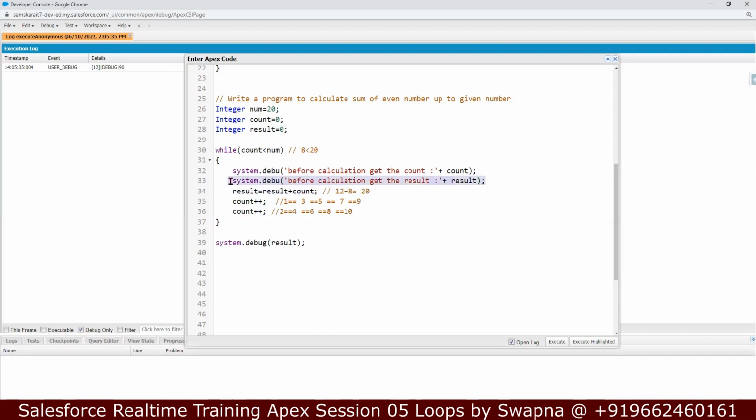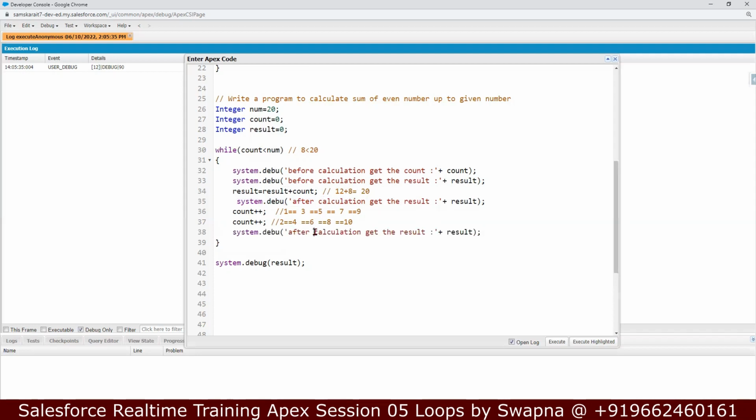Now, after the calculation, what is the result? After the calculation, get the result. Okay. Now, final. This is after increment of count. Get me the count.